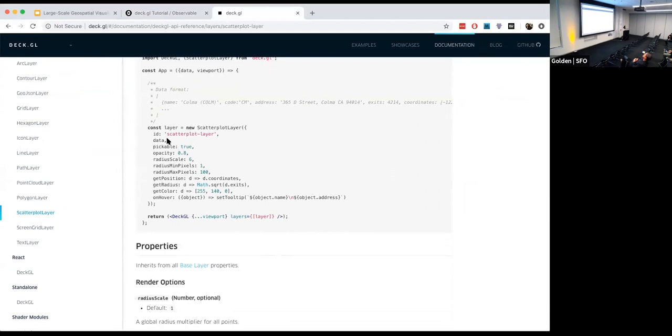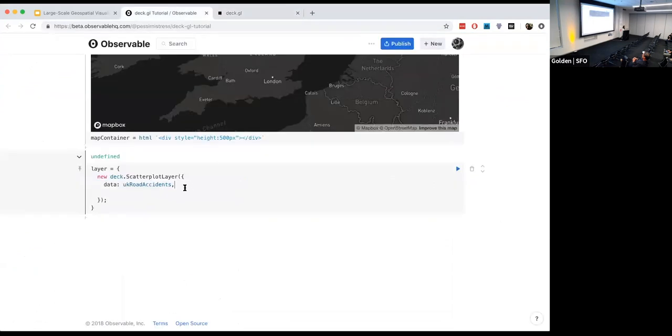For each scatter plot layer, you need a data array. And then we have things that we call accessors that will let you specify how to extract information out of each data item. So you need to tell deck.gl what to use as the position, radius, and color for each point.